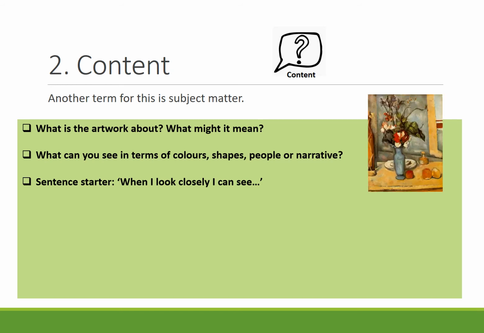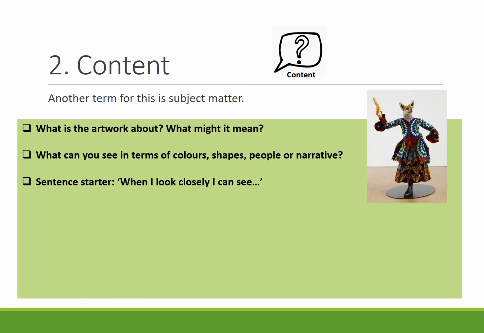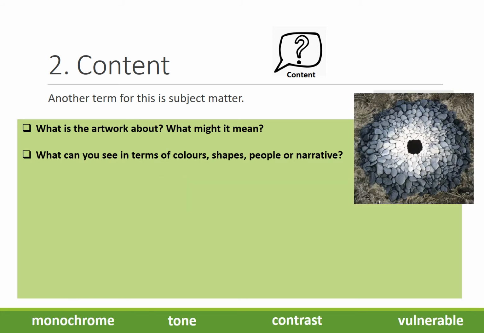So, for example, is it a still life of everyday objects? Is it an image of a person which could be representing their identity or their personality? Or it could be of people telling a story or a particular narrative. Is it trying to convey humour? Is it trying to be funny or make reference to different cultures or parts of the world? Or is it an abstract piece that is more likely to be open to interpretation?